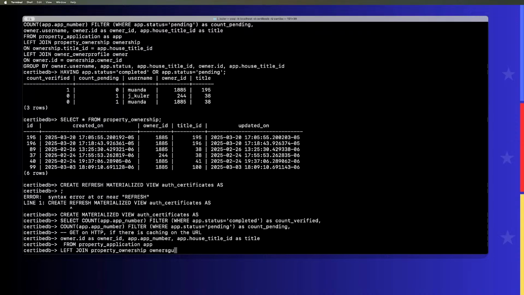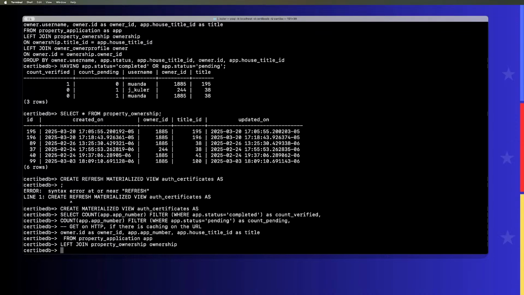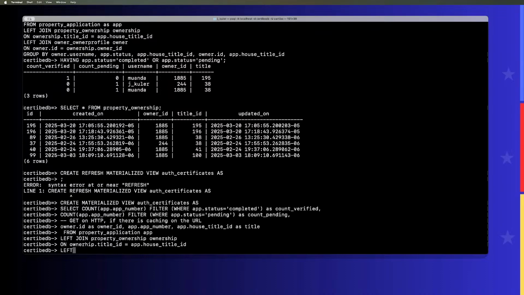Left join ownership, on ownership title ID equal app house title ID. Left join owner profile, owner profile.